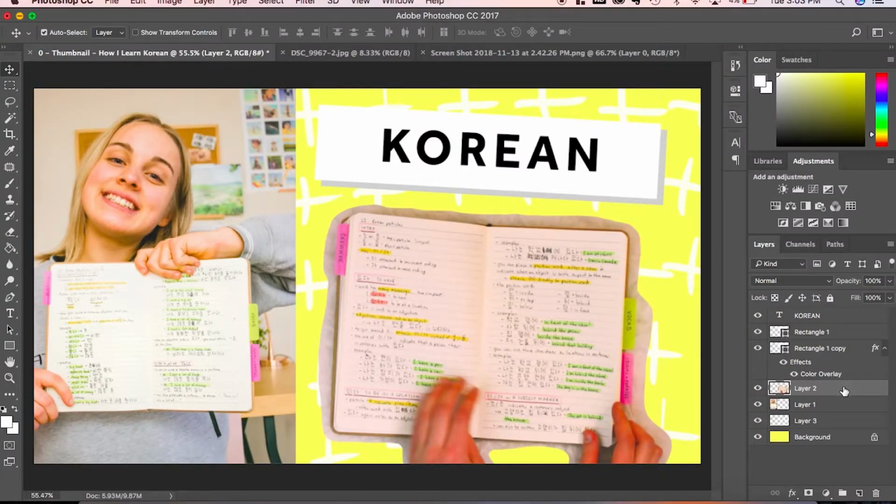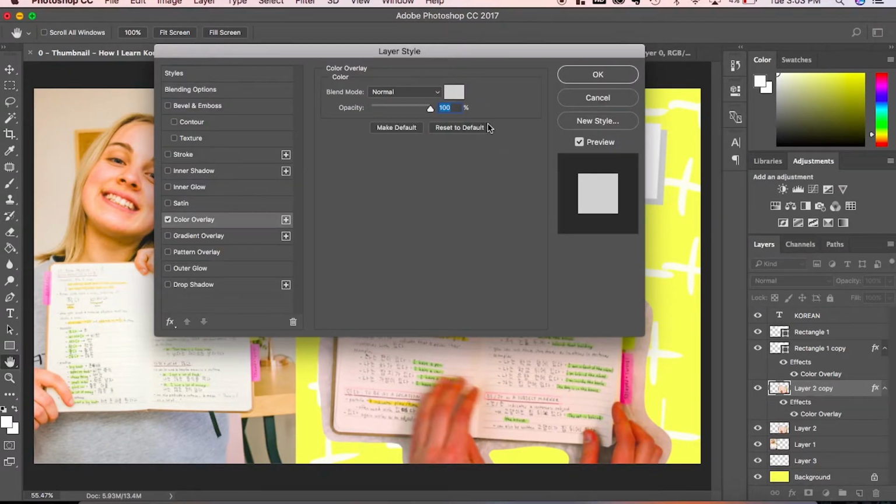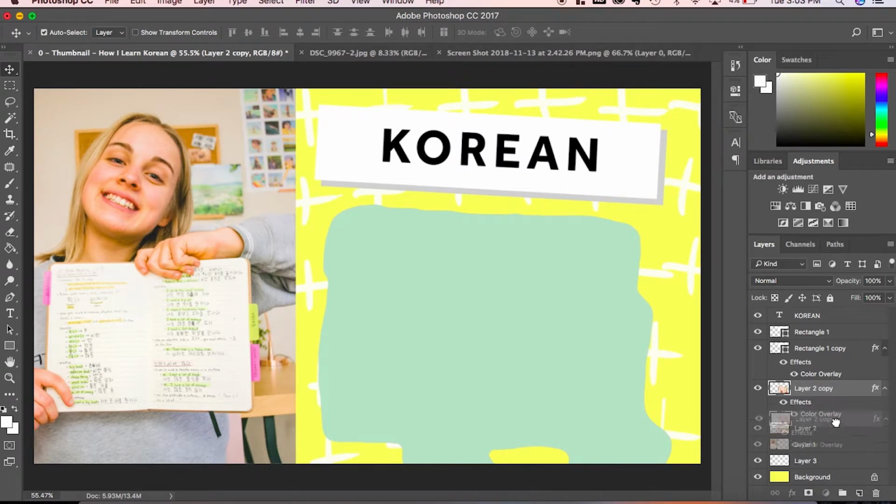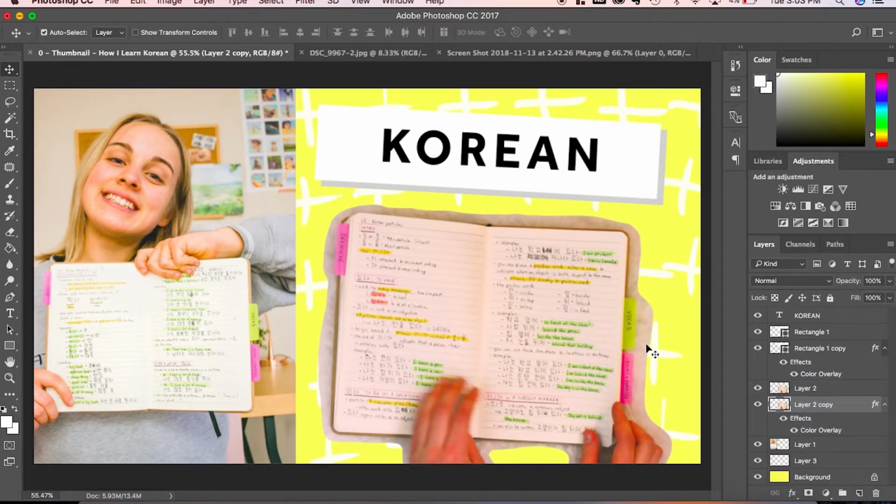Another little decoration that I like to add sometimes is again using that shadow technique but using it on images. So for this thumbnail, I did an outline of my notebook. So I might go to my notebook layer, duplicate that layer, and then use that color overlay tool again to give it a mint color. So then I move that behind the original image and I use the arrow keys to move it out of the way a little bit, and then that just kind of makes it stand out a little bit more. And yeah, that's basically it. I don't use a lot of techniques. I just kind of keep reusing the same ones and combining them in different ways.